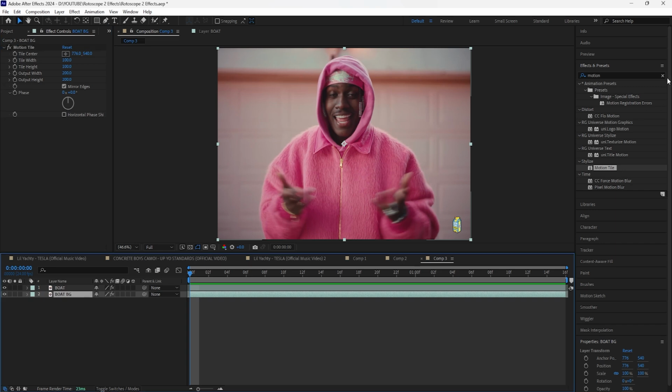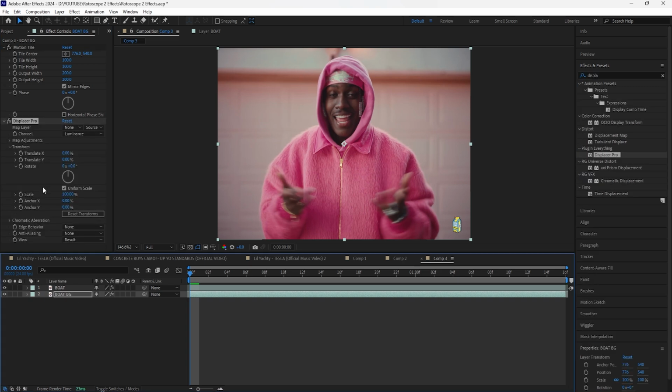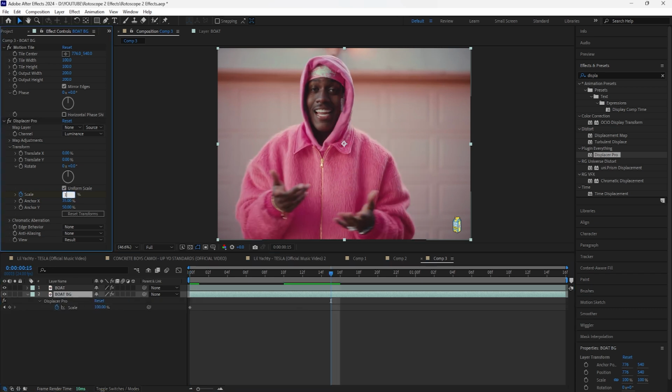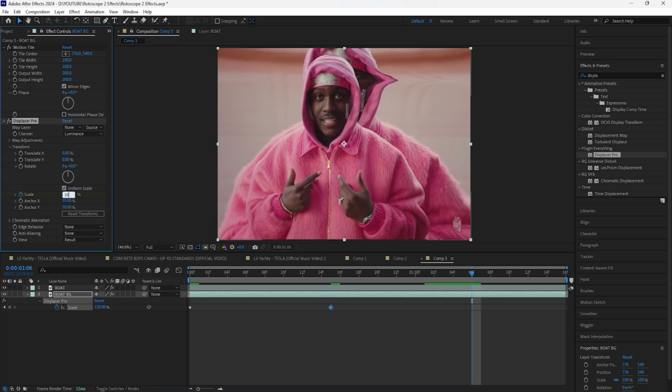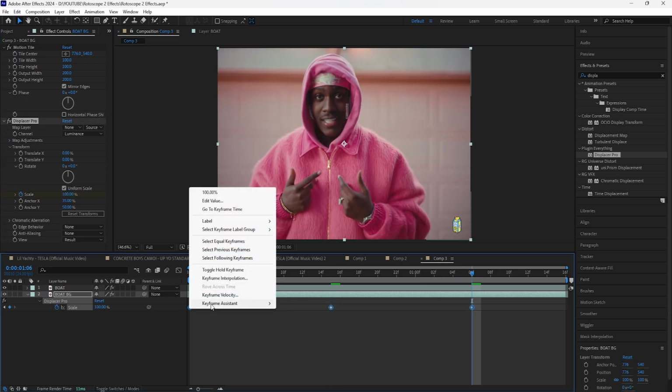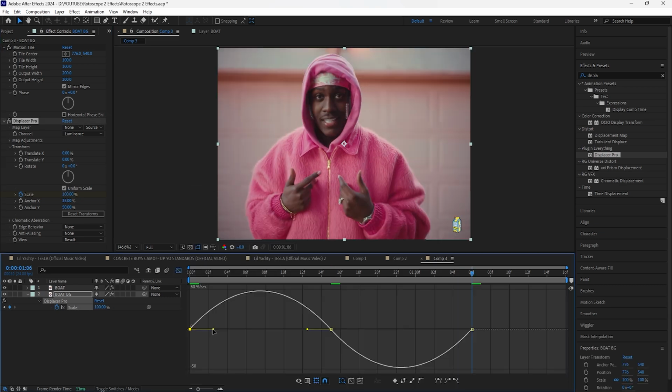We're going to then add a displacer pro. I'll have the settings the same as our first effect, so I'll increase that anchor X to 35% and then increase the anchor Y to 50%. Keyframe the scale at 100% at the start, and then we're going to go forward 15 frames. Keyframe the scale to 120%, go forward another 15 frames, and keyframe the scale back to 100%. Grab those keyframes, ease them, go into the graph editor, and then for the influence, I'll have that at around 60% for all of them.